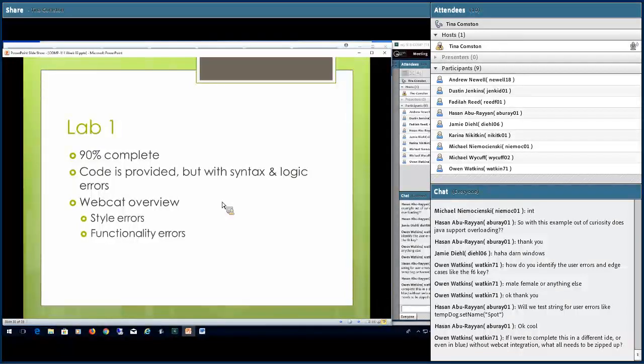Or it may identify for you some errors in the logic of your program, because your program may be compiling fine and it may pass all of your test cases, but maybe you didn't write robust enough test cases. And so what happens is WebCat actually runs instructor test cases against your code. And as long as you pass our test cases, then your code is considered logically correct. All right. So WebCat will also identify those types of errors for you as well, and you're to use the hints and things that WebCat gives you to achieve the maximum points possible.